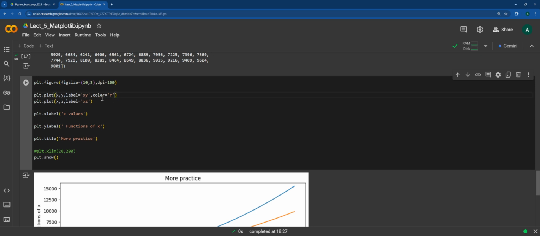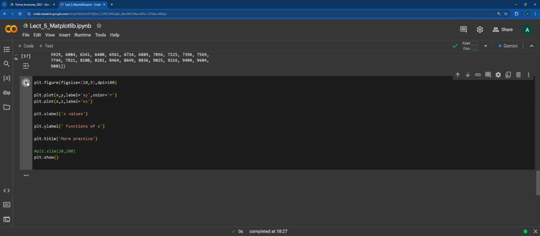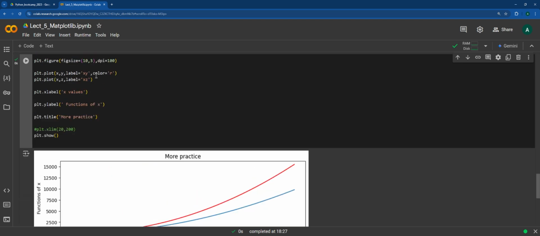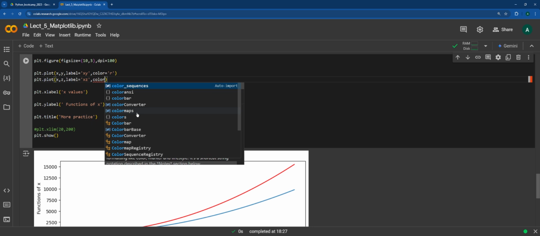If you just wanted the color on its own, you didn't have to put this. But if you want to have the label, you need to define that this is color so that it doesn't get interfered with the label. But as you can see, there is no legend coming up. Let's do the color for the other one as well.